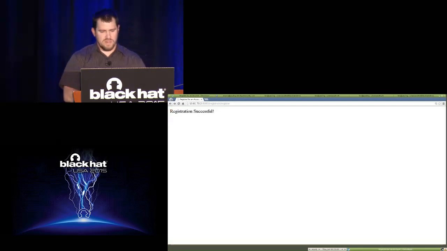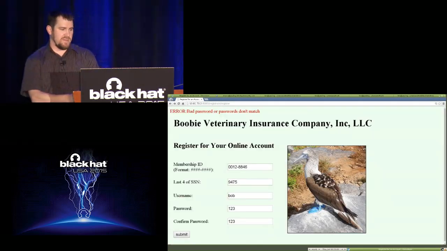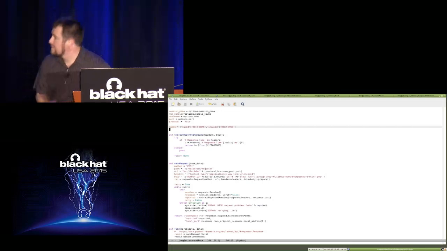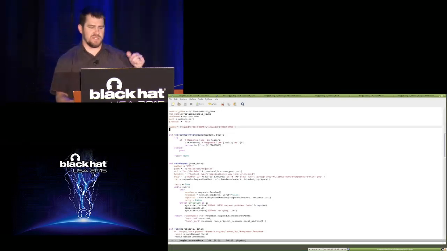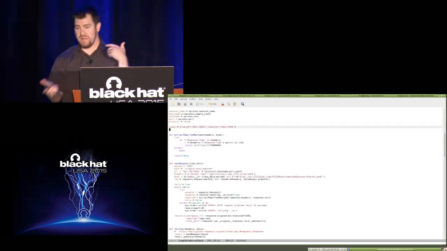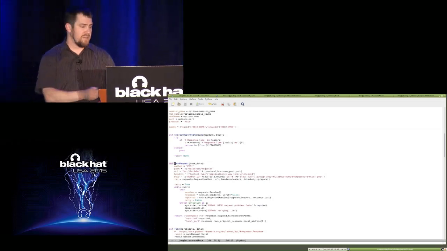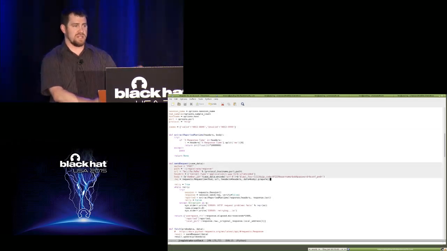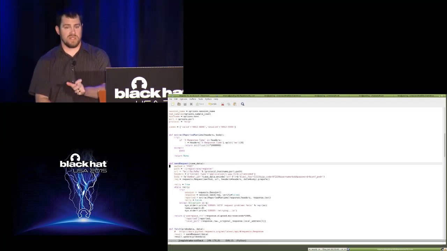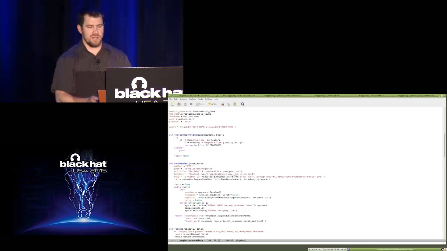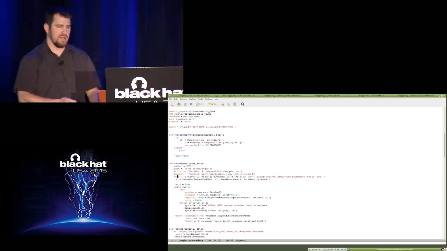Okay. So we set up a script. In the script, it's not very easy to see, but we just need to instruct it on what the test cases are, a valid member ID and an invalid member ID. And then we also need to give it information about the HTTP request, what headers to send, where to embed that parameter in the request itself. And that's pretty much it. That's all the code that you'd need to write to get the collection script started.